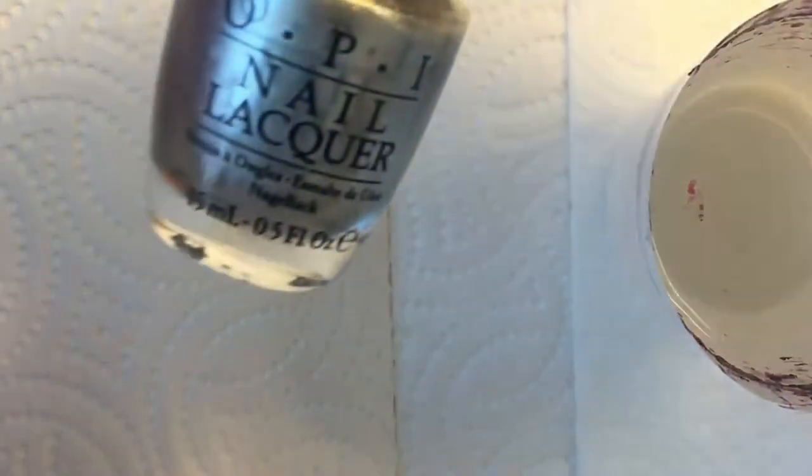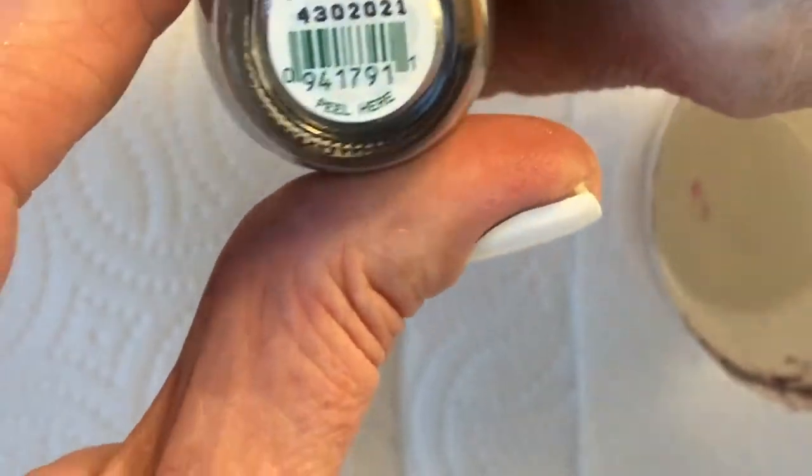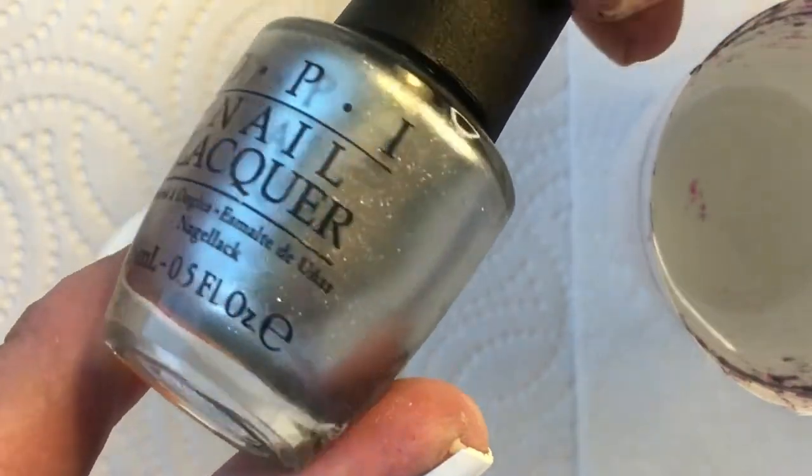Hi, it's Tiziana. I thought I would make some water marble today, and the polishes I'm gonna use are three, and one of them is OPI, and it's called Unfrost My Heart. It's a beautiful silver.